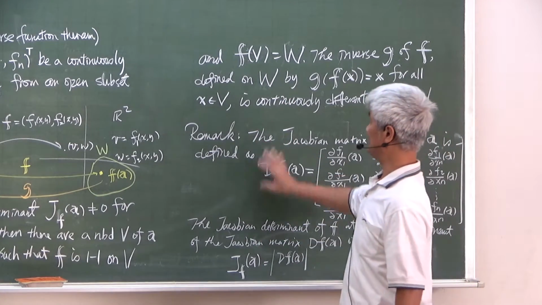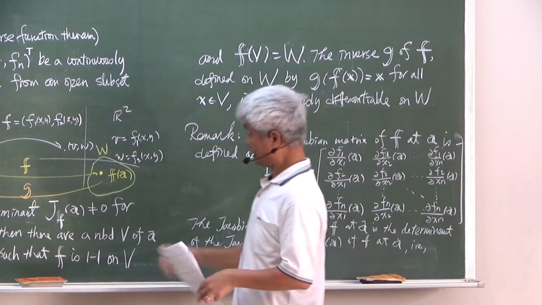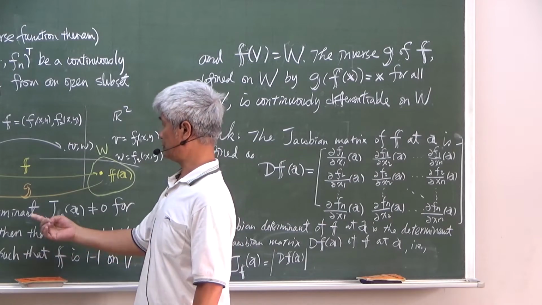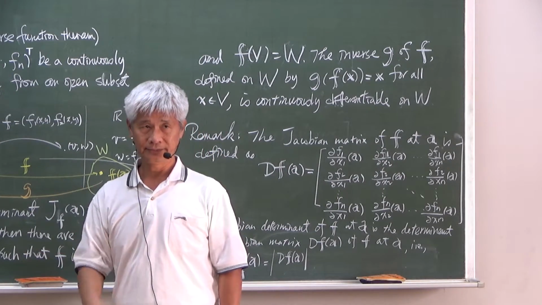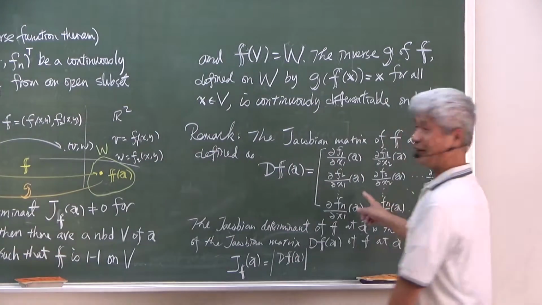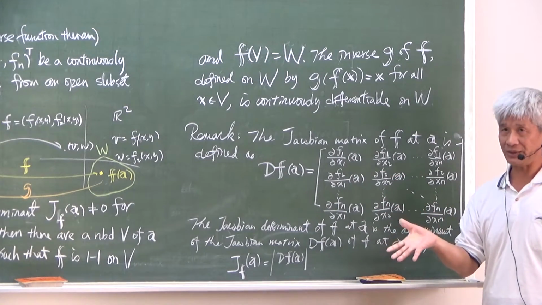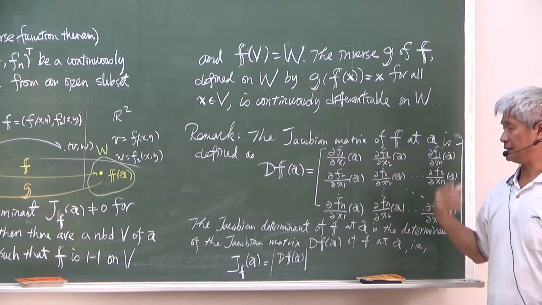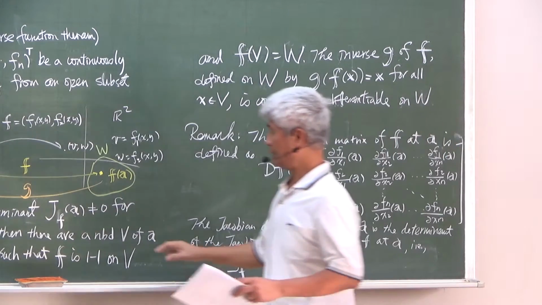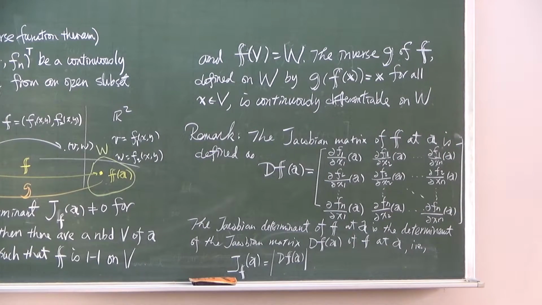This is the idea, very simple. And the checking criterion is just the Jacobian determinant. Even though you have to evaluate determinants if n is big, because this is an n times n matrix, so you have to evaluate the determinants.